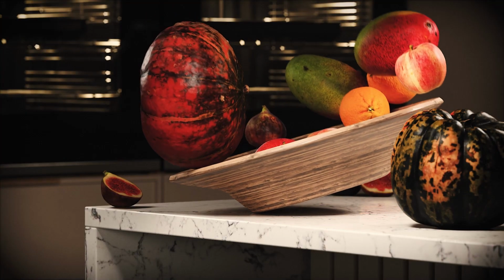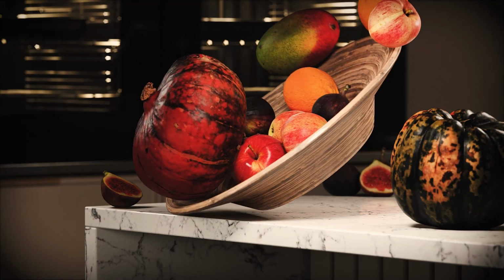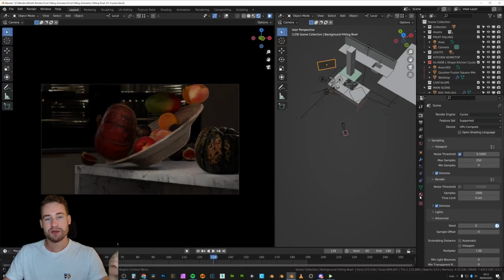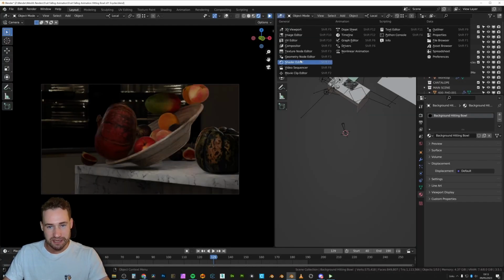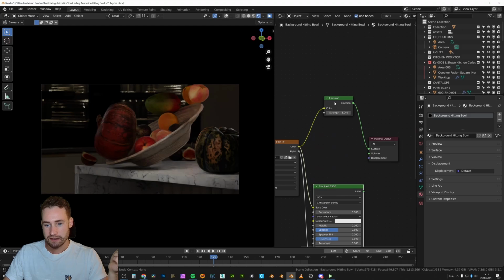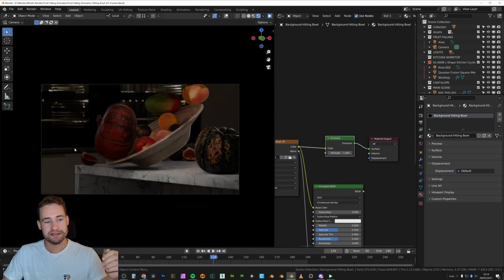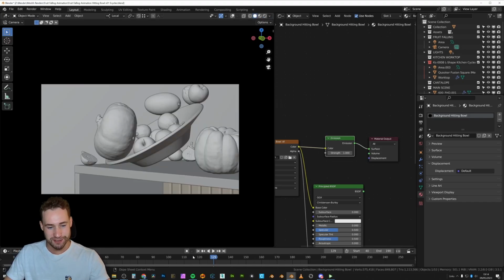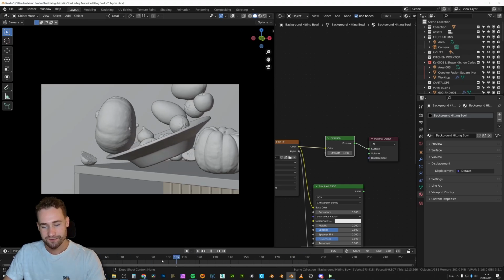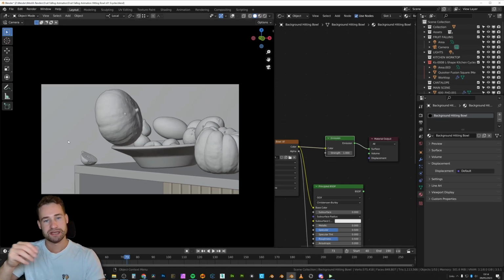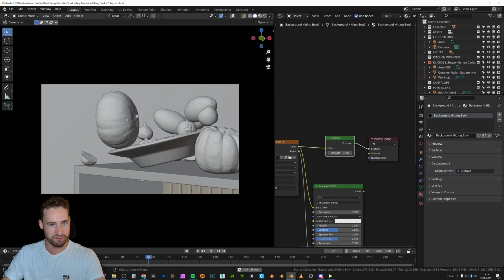This really does look like it is ovens in the background, and I'm sure you didn't guess that to start with. But now because it's a plane, I've set that as an emissive object. So if I go to the Shader Editor, it's literally just an emission shader, which is super fast to calculate for Blender. I think it just needs one sample and then it's done. And that means that the background is going to render super fast. And for an animation, we're always looking for some optimizations, as I'm always talking about animations. And for this, for 190 frames, not to have to render the background every single time is obviously ideal.